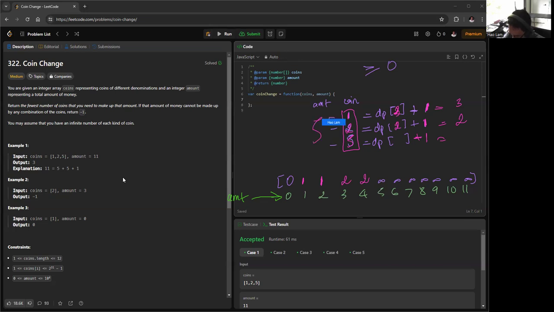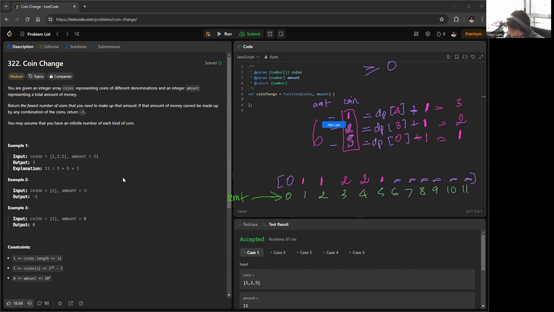So same for five. This is zero, this is three, this is four. So this one will be the smallest, of course. dp of zero is zero, plus one is one. We can just use one coin, which is coin five here, because if we use coin five, then we have zero remaining, and the best combination for zero amount is zero coins. So it is one here.